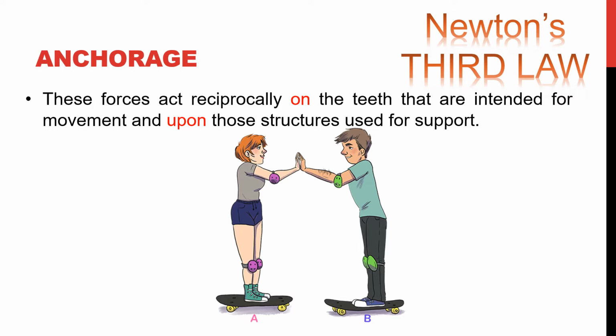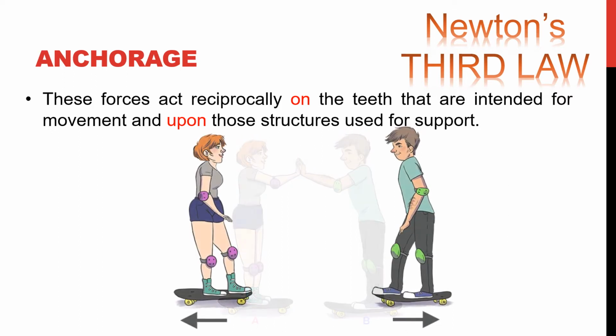Now let's have a look at these two players on skateboards. They are trying to push each other, but since both of them are standing on a skateboard, there is no stable support for either of them. When they push each other, both of them move away from each other.